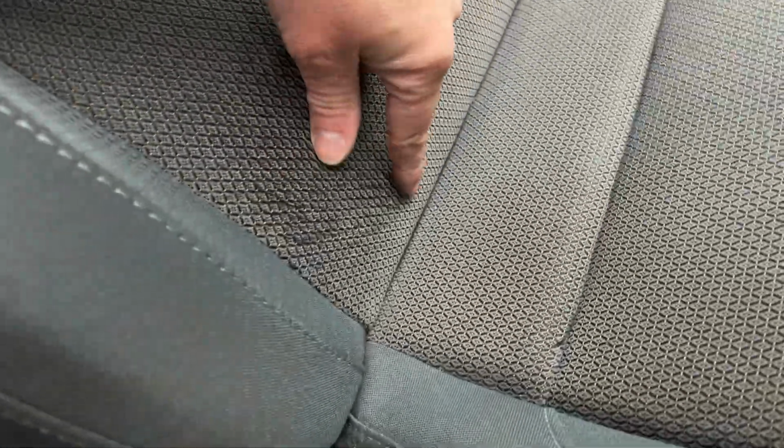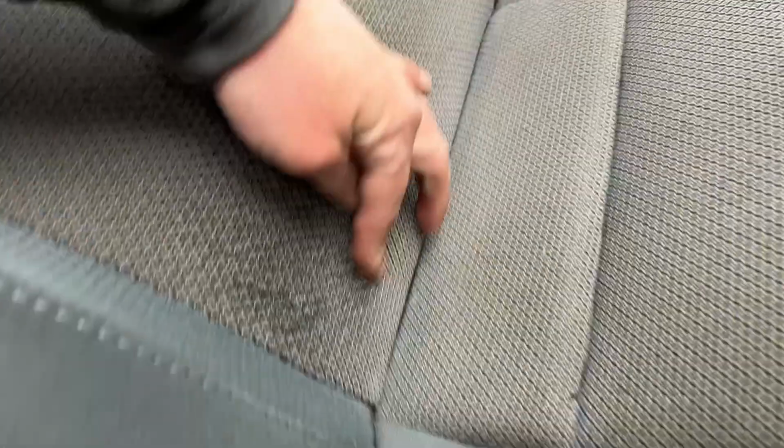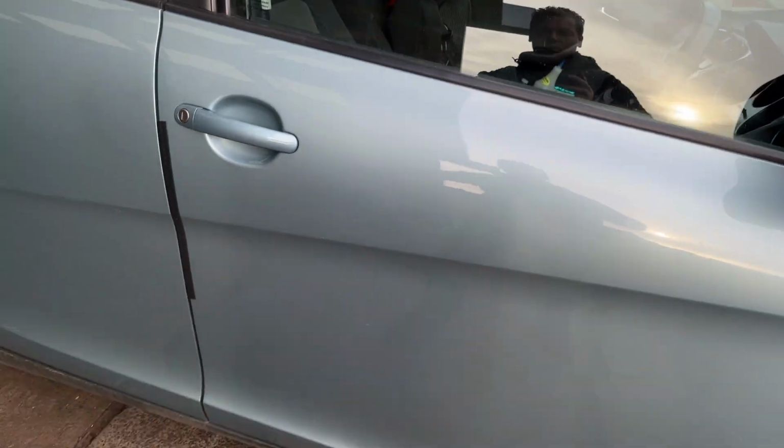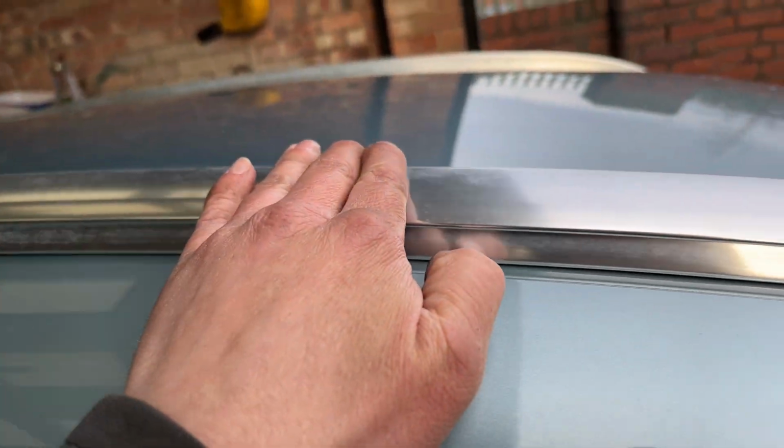That's not dirt. It's funny how it goes when it wears. It's like fluff or something. Actually, do you know what it is? I've actually only just realised this. If I put some gloves on, it's just black fluff. We'll get that off, actually. So anyways, we'll focus on the interior in a minute. I don't want to go on too long, you'll probably get bored. I've attempted cleaning these a few times with this G-Tech, which I'm going to try again when I get some more time.